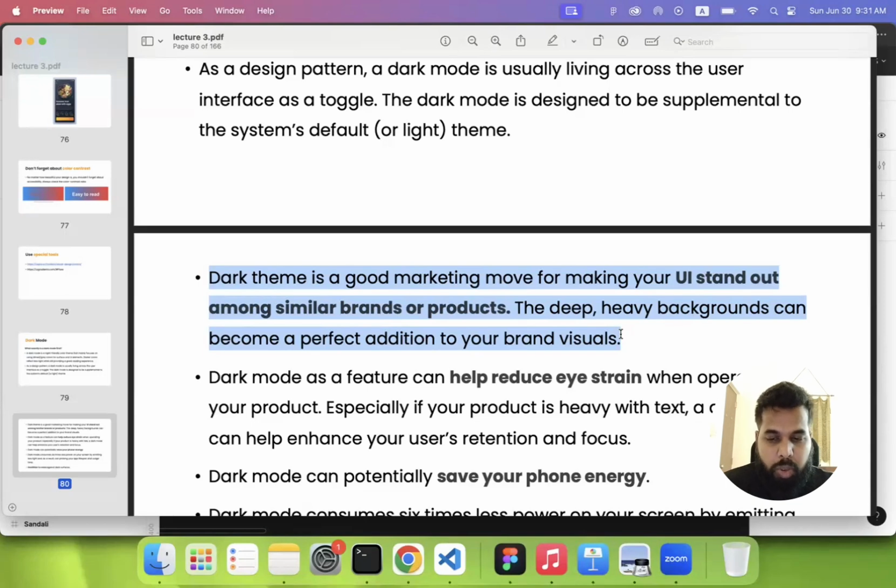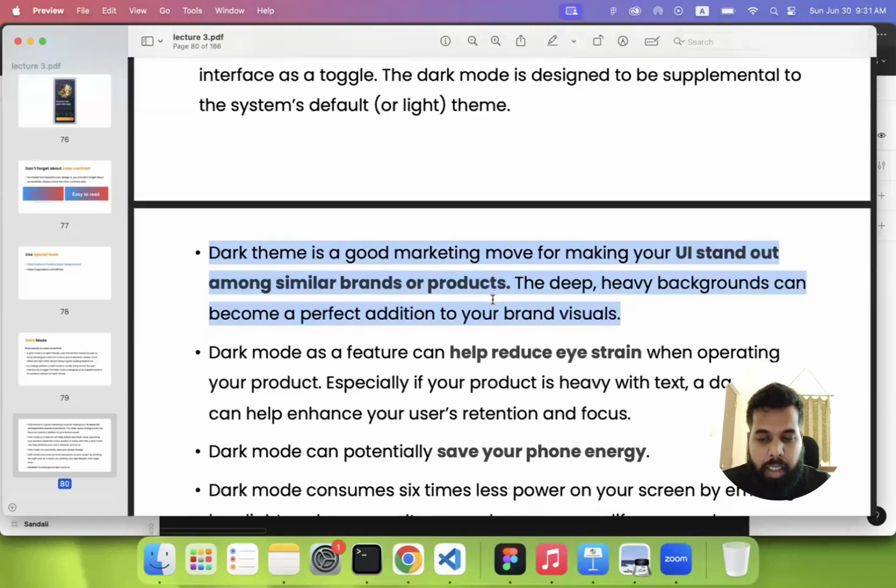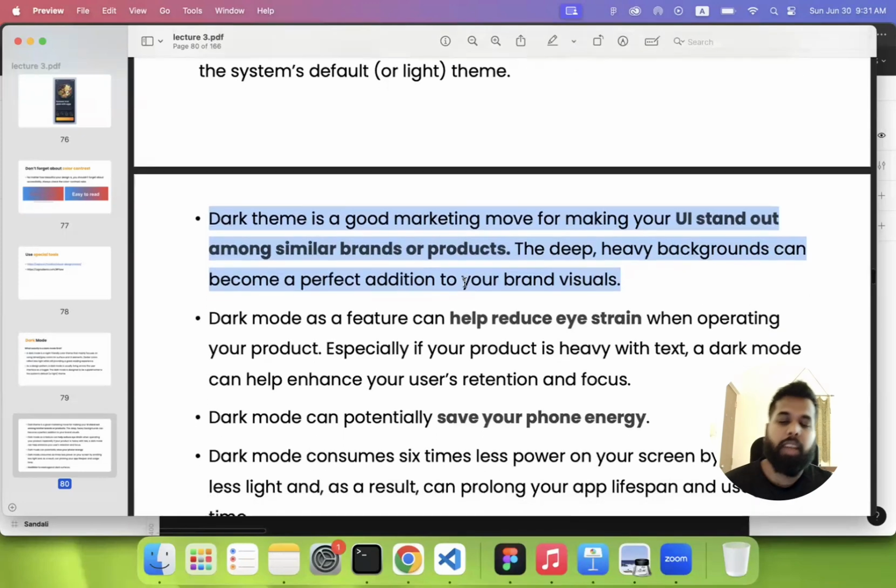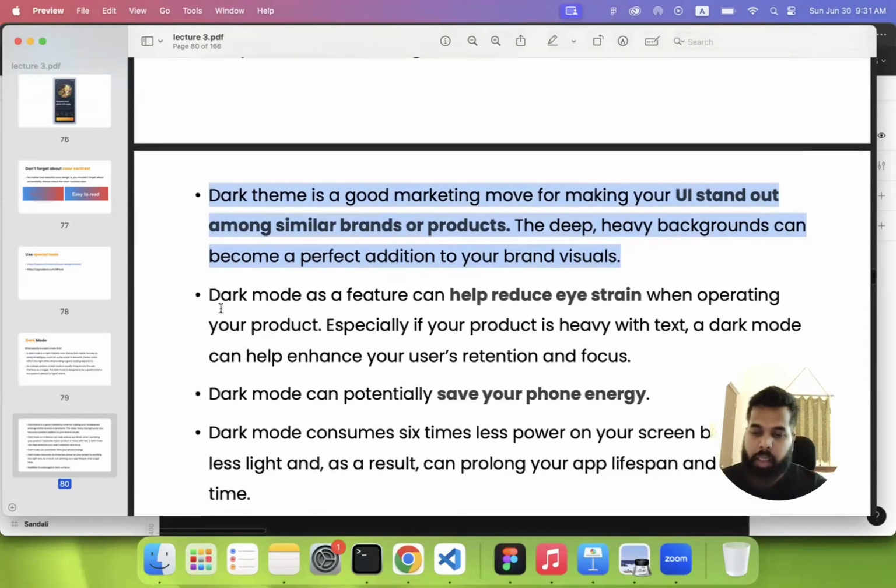After launching, the users liked their UI more than anything. Even though they have a very good streaming experience, user experience, and everything, when it comes to their selling point, their UI was something that users really liked. So they used the dark theme to good effect to give competition to their competitors in the market.